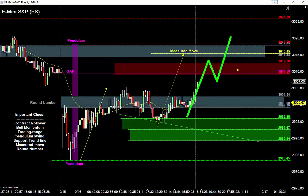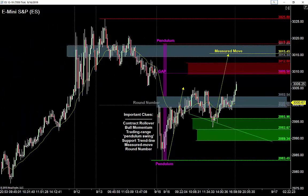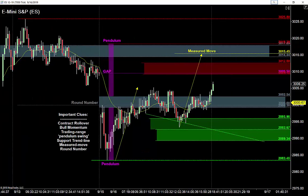If we can get that strong 1, 2, 3 breakout, I'm going to mark up that high, that trend line, bring it down to that low, and we're looking to buy off the low of that new hidden channel. Now, where's my target at that point? My target up there at that 30.25, right? That's that prior high. Again, this is the 12.19 contract. Keep it in mind, right? Prior high from late last week.